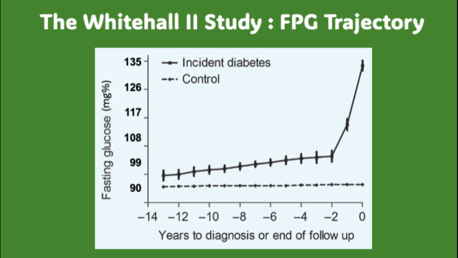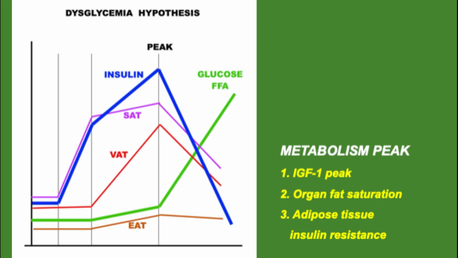So I have always been telling that we must change the word diabetes into dysglycemia, because that is the underlying factor of diabetes. I tried to formulate a hypothesis for why and how we develop type 2 diabetes. The green is the normal blood sugar going up. In the Whitehall II study we have seen it grows gradually and then it goes up. Not only the glucose, but also the free fatty acid, both of them go together. Not only fasting glucose goes up, but the fasting fatty acid levels also go up. So lipolysis is because of the fatty acids.